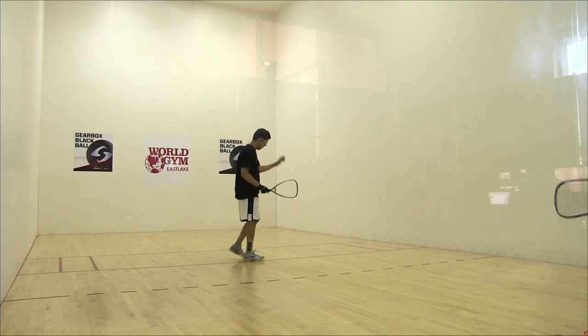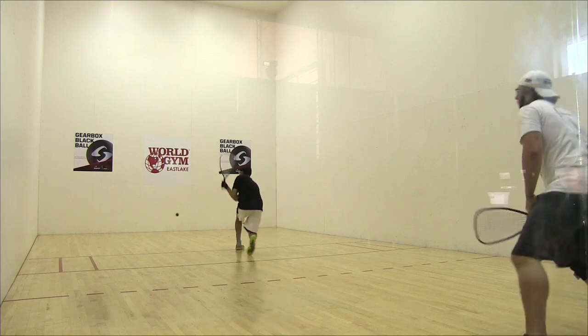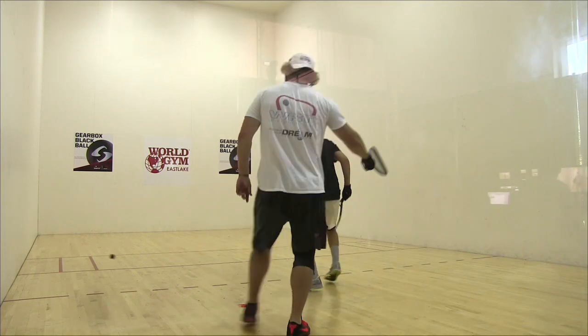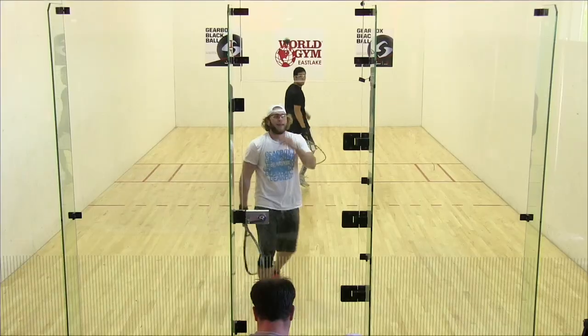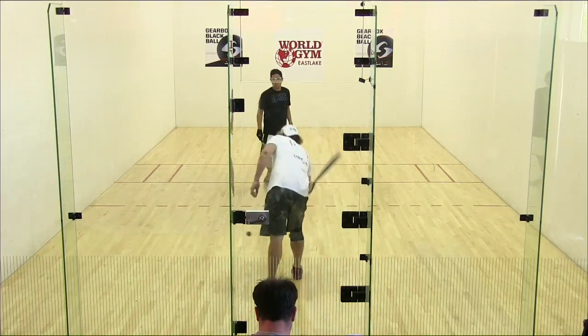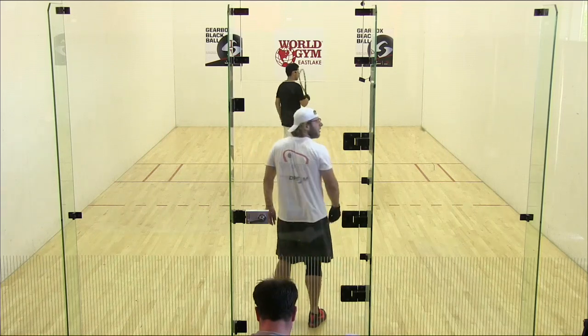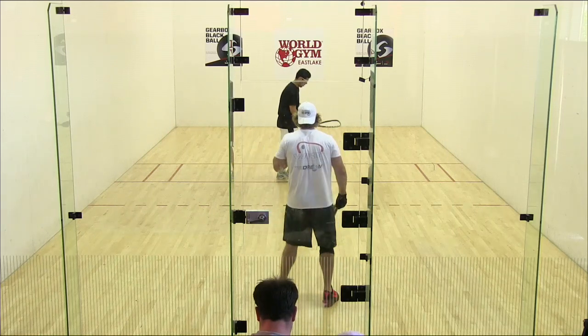These guys are both playing really even. You know, it looks like they're not working that hard, but they're getting to every ball. I don't mean it like they aren't working hard, but they're moving really well out there and passing. Exactly. One, they're just crushing the ball, and it's staying up. And two, they're in the right position. They know each other's games. They played before.